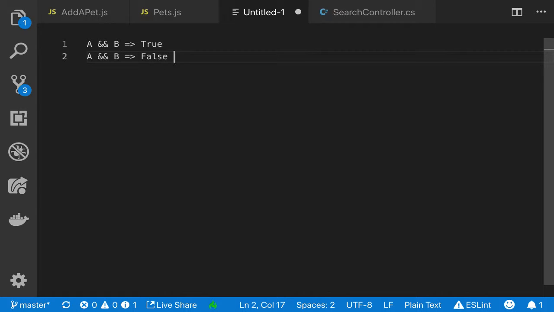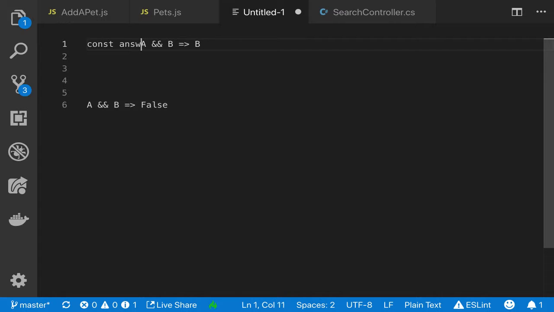The basic truth tables of an AND statement. But what JavaScript actually does is that if this returns true, it actually returns the value of B. So we can use that.